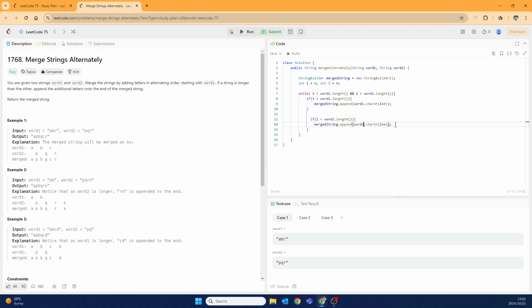Now we're cycling through the second, and then we should return the merge string. But remember, we need to make sure that we convert it to a string, and we use the string method just to make sure that it is a string.